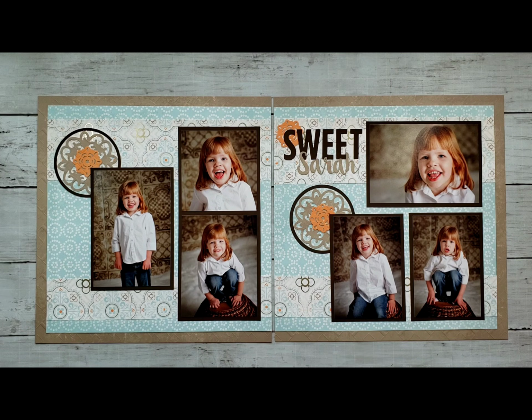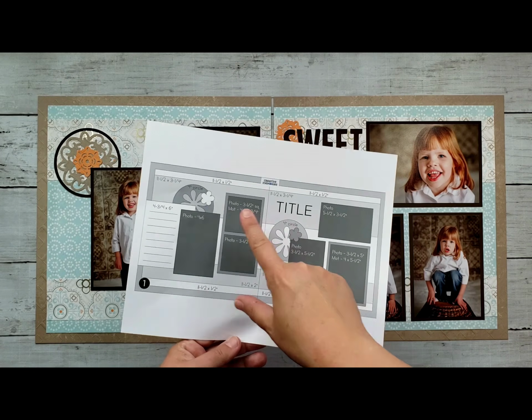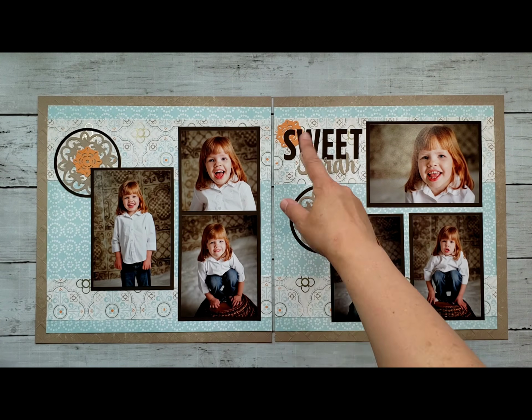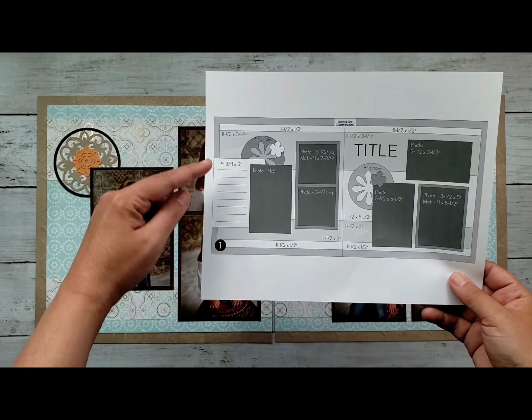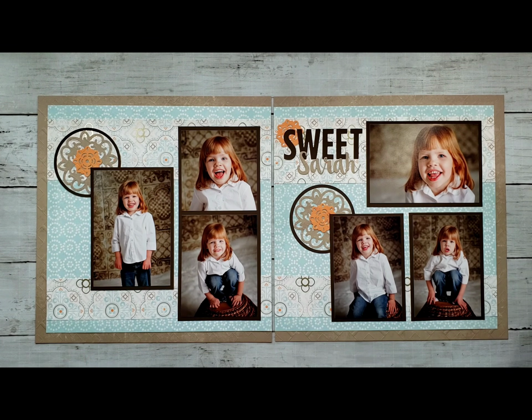All right, so I'm back here. I've got both sides of the layout completed, and you can see that I did stay pretty true to the sketch. We've got those embellishment details here. We've got the same overall layout here with the title in here. What I did leave out is they do have a journal box on this side, and I don't have a whole lot of journaling that I will probably add to this layout. These were just some fun photos that I did of my daughter in my studio when we lived in Phoenix. So I'm probably just going to come over here with the brown journal pen and probably just do a basic date, maybe a quick little blurb, and make sure that I include Sarah's age in there.